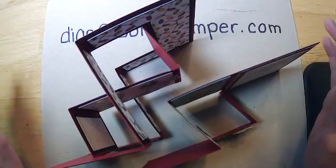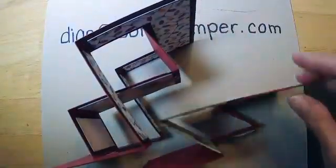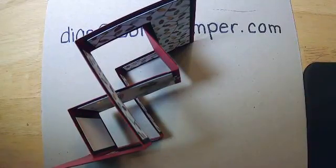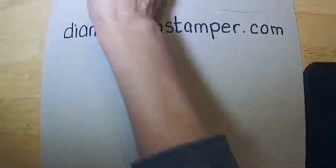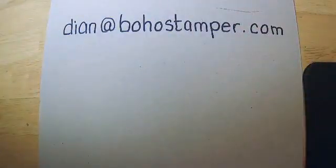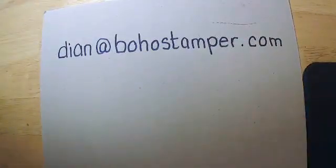And so I actually saw this idea on a couple of different demonstrator sites. One of them led back to a video by Dawn Griffith, who is one of the top demonstrators in the United States. And so I went to Dawn's site and I watched her make this card and worked my measurements out from her video. So I'm very grateful that she did share that because this does fit in our regular size card envelopes. So I can use those now.